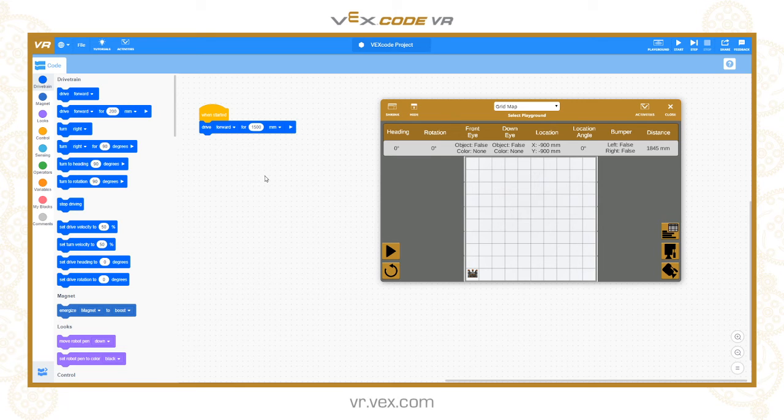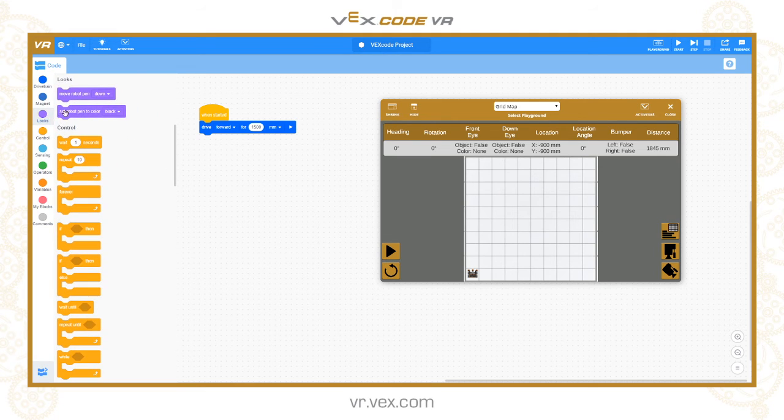and let's then say, just to show how this works, I'm going to use the pen command. For the first demonstration, I'm going to put the pen down before that command and drive forward. So if I put the pen down and drive forward for 1500, the robot leaves a line behind it, because the pen went down and then it drove forward for 1500.